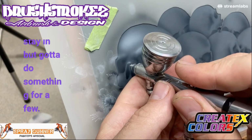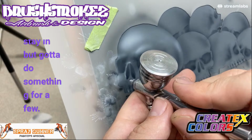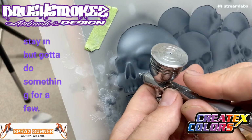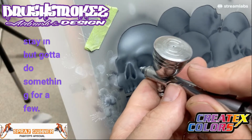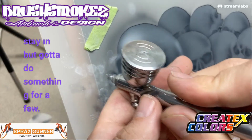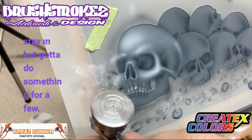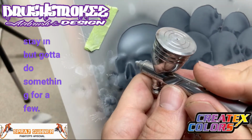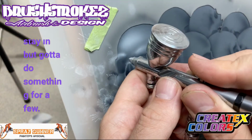When you want to do some fine detail, make sure you come in really, really tight. As you can see, I'm kind of rusty here. Having a few little blowouts here because I like to run high air pressure. I need to get used to running low air pressure. There we go. Kind of blending that blowout I had there.